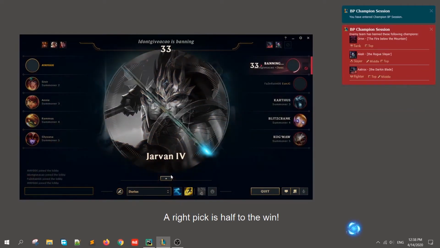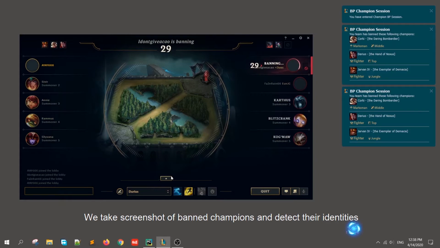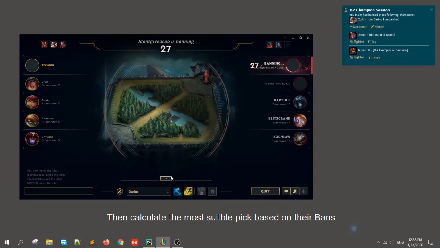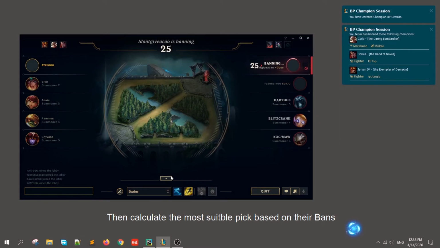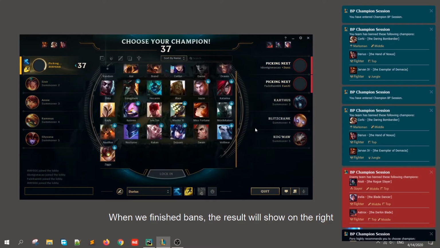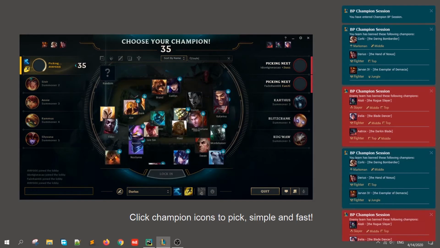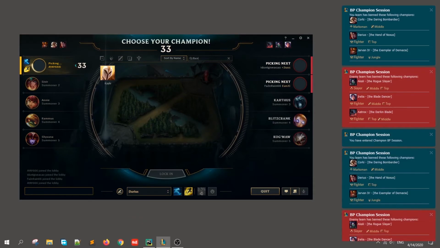A right pick is half the win. We take a screenshot of banned champions and detect their identities. Then we calculate the most suitable pick based on their bans. When we finish the bans, the result will show on the right. The first 2 notifications show the result of champion detection. The last one is our pick suggestion. Click champion icons to pick. Simple and fast.